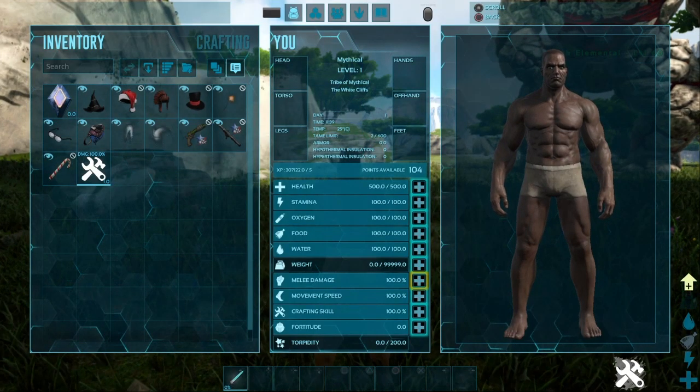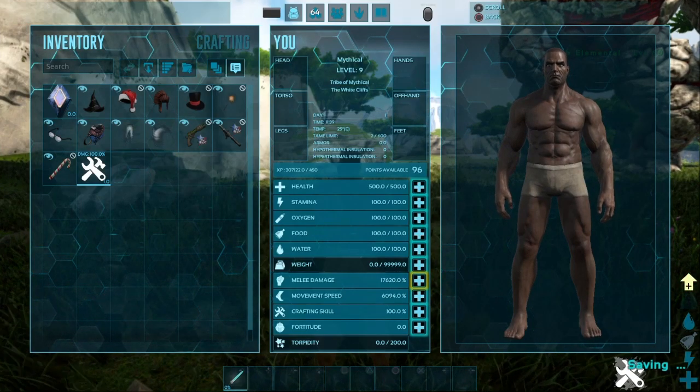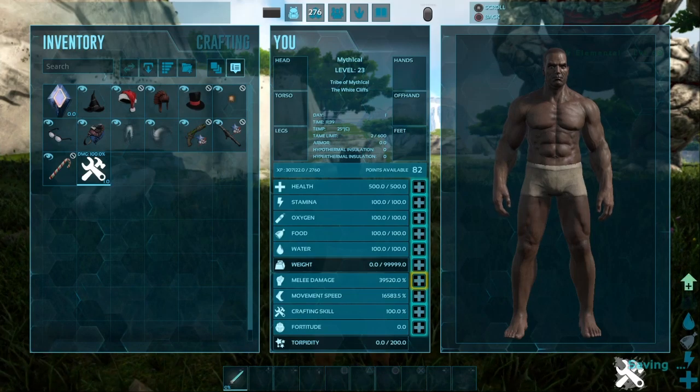Boom. I got a whole bunch. Now I'm gonna just put this on melee damage and speed because I really need to be fast and all that. Oh frick, I put down weight.